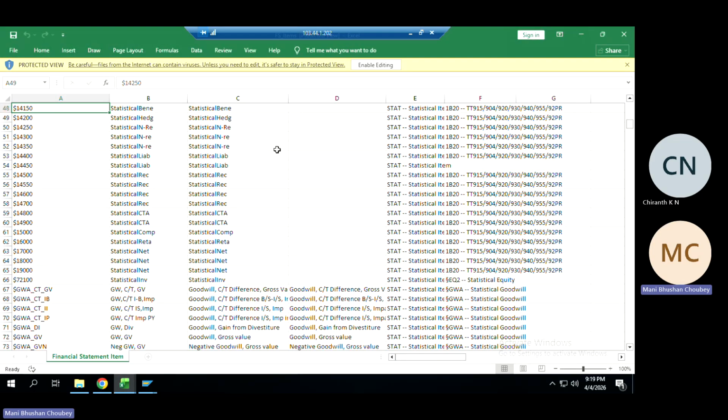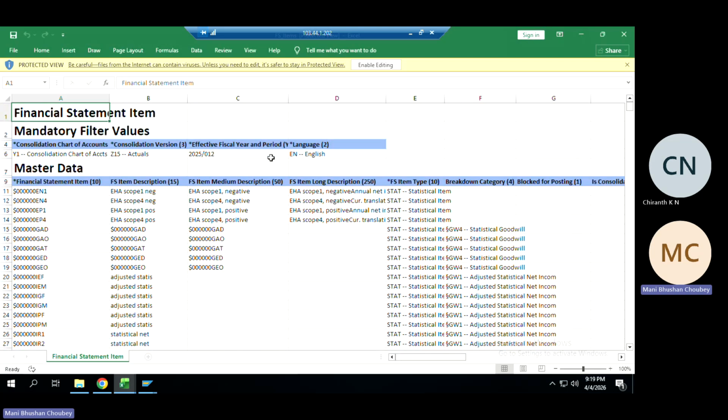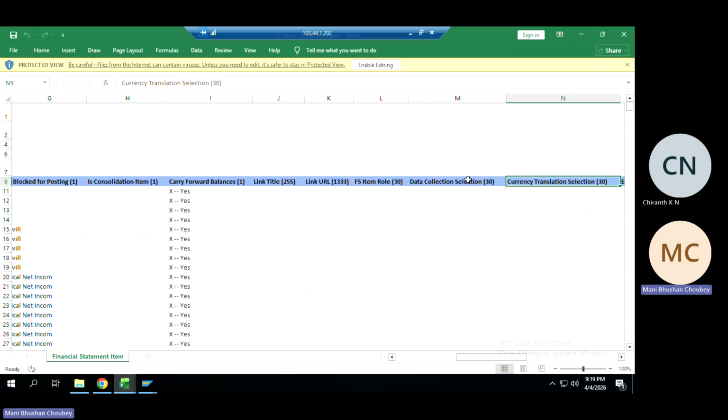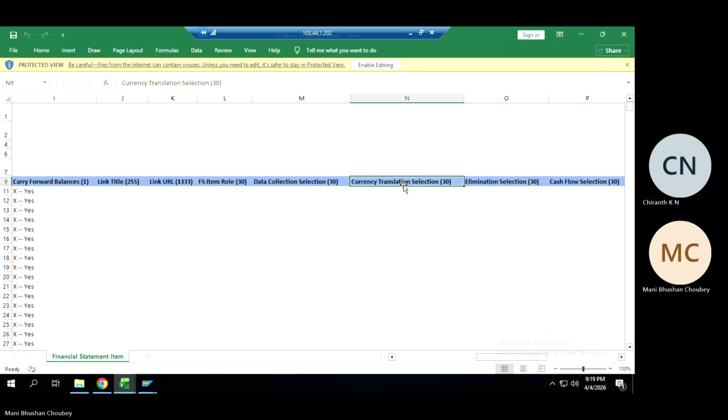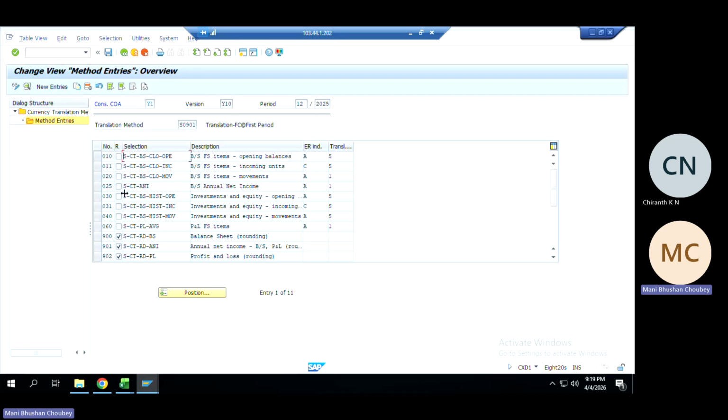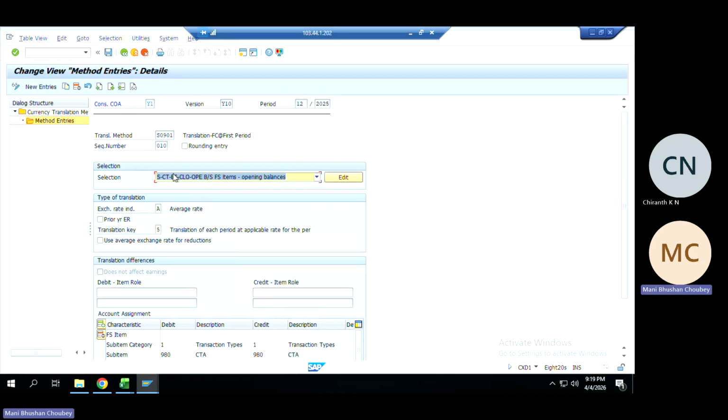Here you see now, exchange currency translation selection. So here, for example, I mentioned this selection. And this selection says closing rate, right? Average rate.